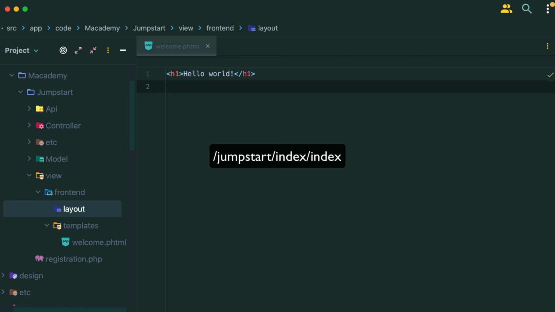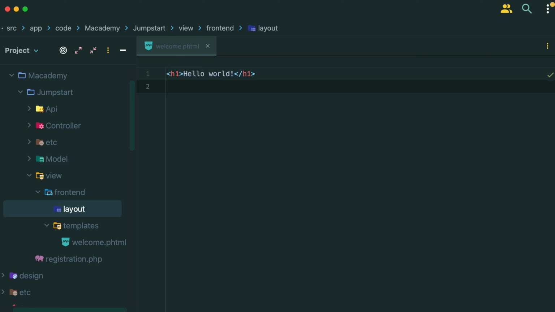The combination of front name, controller name, and action name is also reflected in the naming of layout XML files, with each part being distinguished by an underscore. Magento uses this naming convention to build the layout configuration for every page that is rendered.